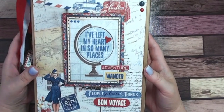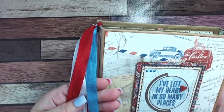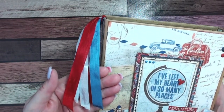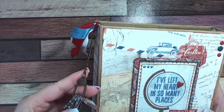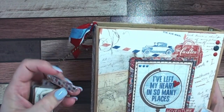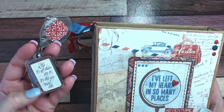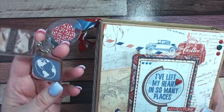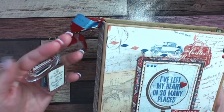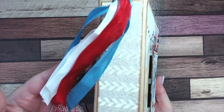So this is a 7x9 folio. You can see here, I mentioned the red seam binding that I had. See how beautiful the red, white, and blue goes? It's just so pretty. Then I had one of those Tim Holtz thingamajigs. And I had these in my stash. These clear acrylic, different shaped little frame things that I just glued some little pieces from the element sheet, and they become like little charms. How cute is that? And it just kind of hangs off the side. I don't know if you can really see it, but yeah, love it.